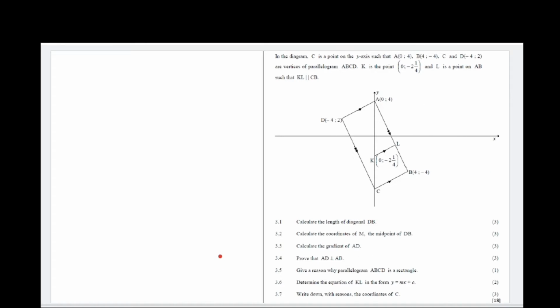I do not know if you can see this picture, but I'll try and read it for you and highlight important things. You are given a Cartesian plane here with some shape. We see that this line is parallel to that one, and this line is also parallel to that. Once you see lines parallel to each other, you must remember that one gradient is M1 here and then M2. So this gradient and this one are equal, and the same thing applies here. This line is parallel to that, so M3 and then M4. So the gradient here is the same as the gradient over there.